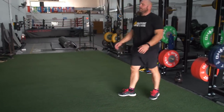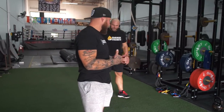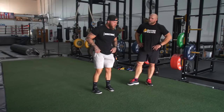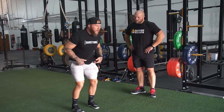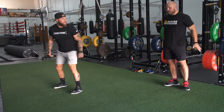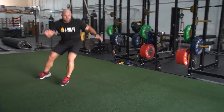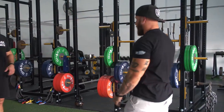Okay. Nice. All right, so now watch. We're going to do another multi-direction, right? You have to be able to transition fast. So fast transition, we're going to go from the double leg, you're going to turn quickly, rotate 45, and push off almost laterally, right? So almost like a backwards skater. Yeah, that's all it is. So as you go to land, you turn, you push. Okay. So I should land facing? You land facing 45. Good. Now, don't cheat it though, because I don't want you to land already there. I want you to push and turn.